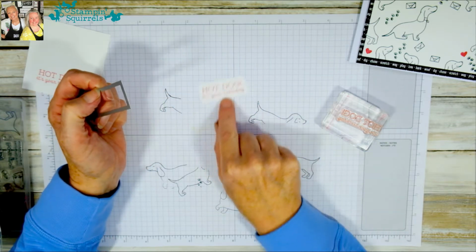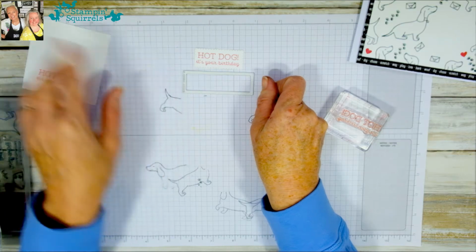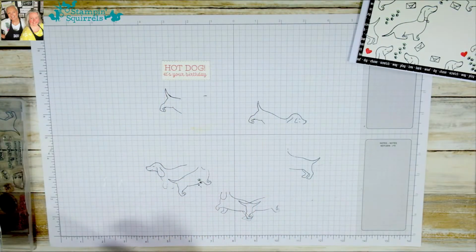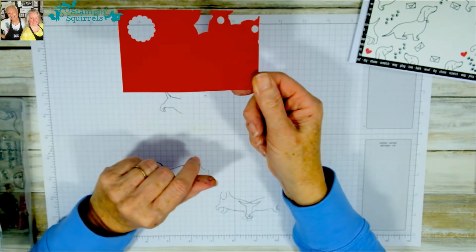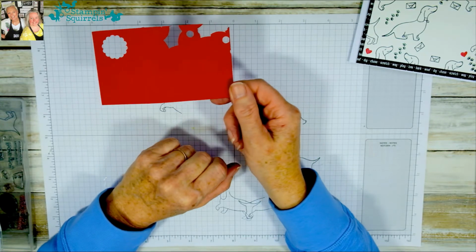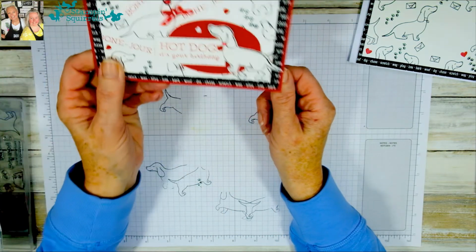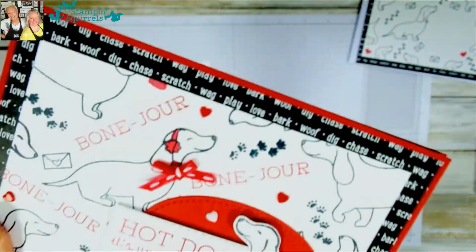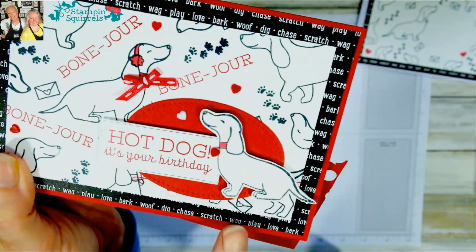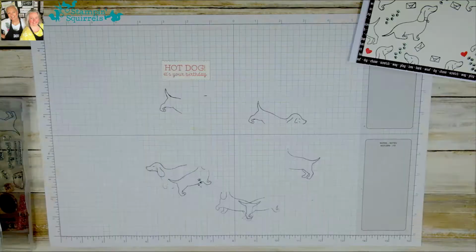And then what you're left with is a much smaller greeting than your rectangle. And the other thing that I'm going to do is take my scrap piece of red card and cut out a rectangle, an oval. So I'm going to cut an oval out, which is going to set off the back for all of these here, this oval here. So I'm going to pop off, cut out my oval and cut out my rectangle, and then come back.